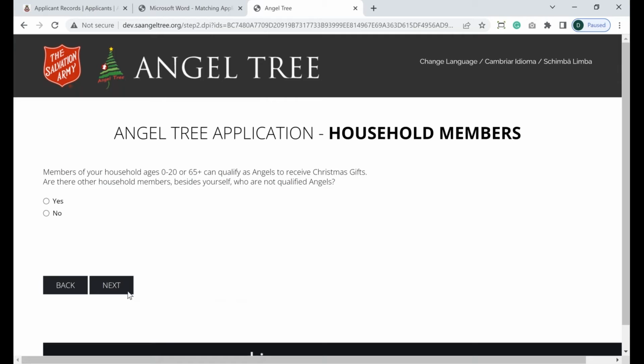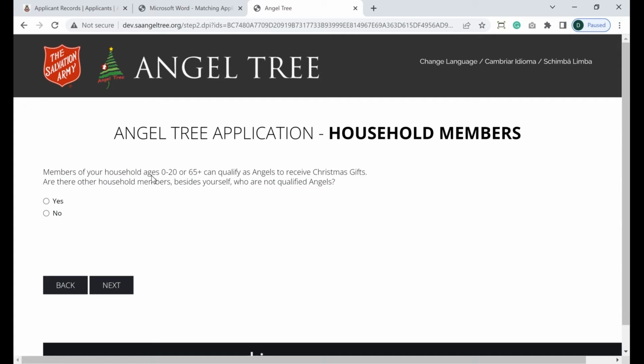All right, so back to our application. It's going to walk me through the rest of this process. This is telling me, based on our campaign setup, that members of my household ages 0 to 20, oh, that's a very generous angel age. And remember, that's a setting that you set up in your campaign admin. It's on the general tab that we covered last week. That's the minimum or the maximum angel age. So that's where that's coming from. So yours doesn't have to be 0 to 20. You can set that to whatever you want.